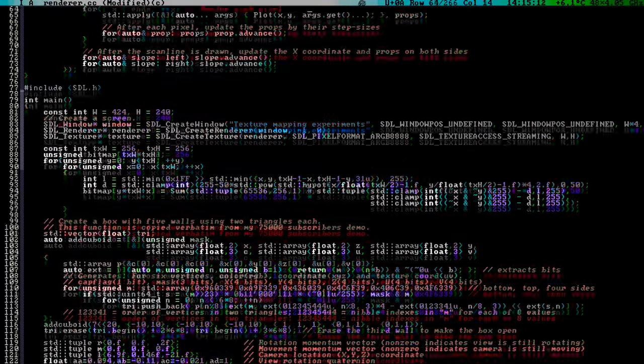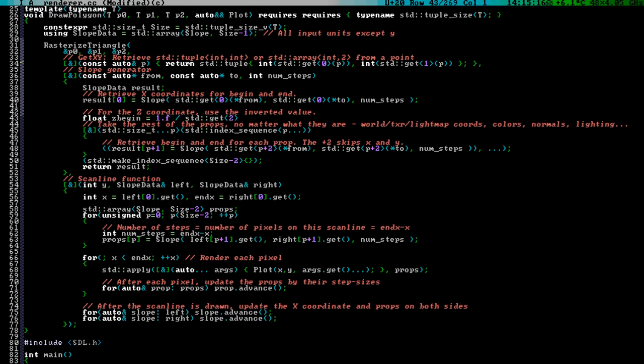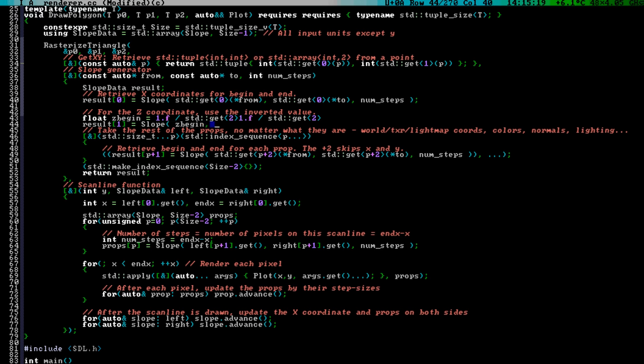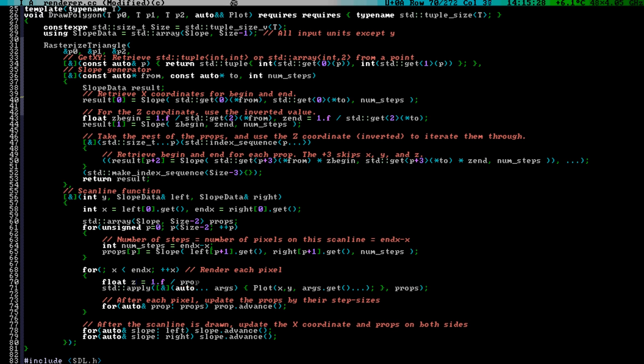And it's time to do exactly that in the source code. Not the sacrificing of image quality for speed, but implement the stuff that I talked about. Invert the starting and ending Z coordinates, multiply the starting and ending values for each prop with that inverted value, and uninvert the inverted z-coordinate on each pixel and multiply the interpolated values with that value to get the perspective corrected prop. Now when we look at the object at any angle, the walls are rendered properly. Textures are no longer behaving wonky. But that brings me to another topic.